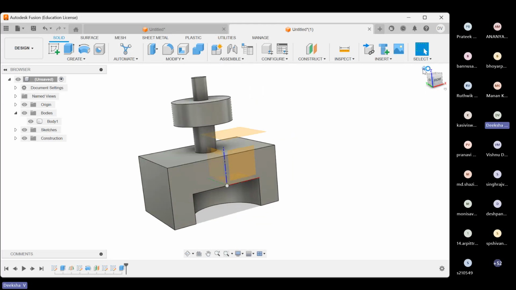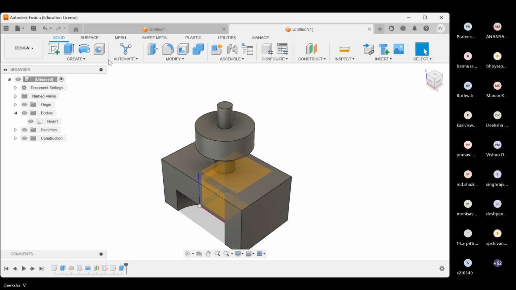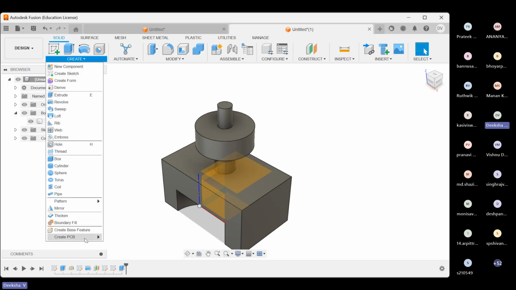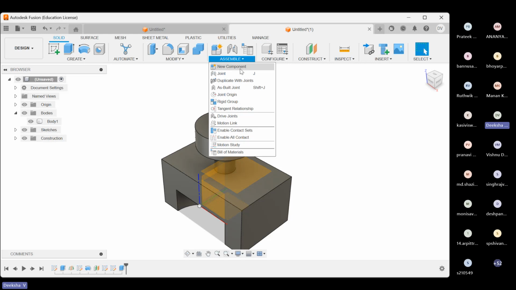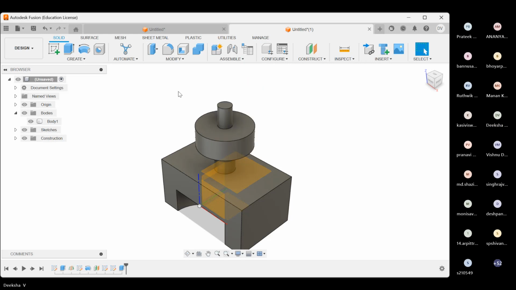So Fusion 360 helps in creating very complex 3D models. If you utilize each option properly, you'll be able to create a very complicated model, and you can even assemble the model. So we'll look into that also.